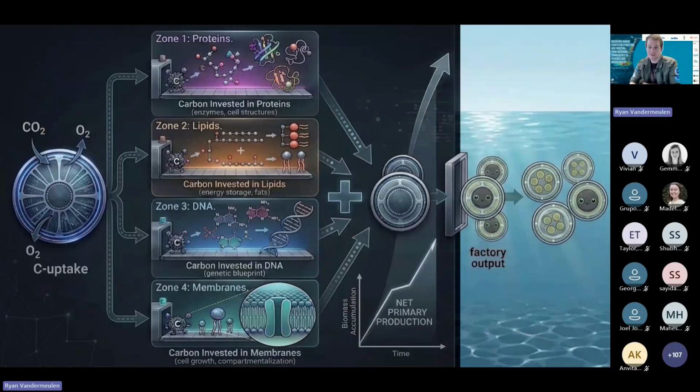So a lot of that carbon is not burned and is essentially invested into growth. Some of that carbon becomes proteins, some of it lipids, DNA, some of the carbon builds new membranes and cellular machinery. Eventually, all of those pieces come together to make new biomass, new phytoplankton cells. And we call this net primary productivity. It's the portion of carbon fixation that remains available to support growth after the cell has paid its metabolic cost. So ecologically, it's a pretty significant part of the primary productivity continuum because it is essentially a step where new food becomes available to the marine food web.